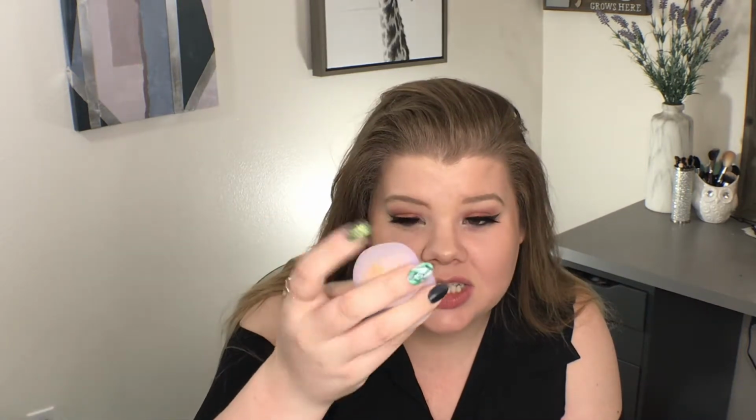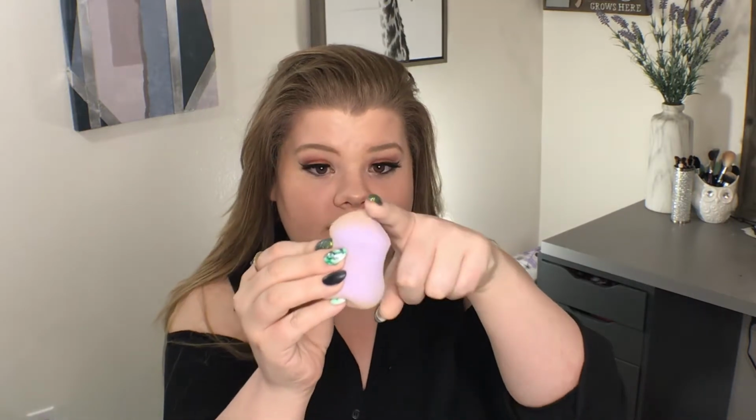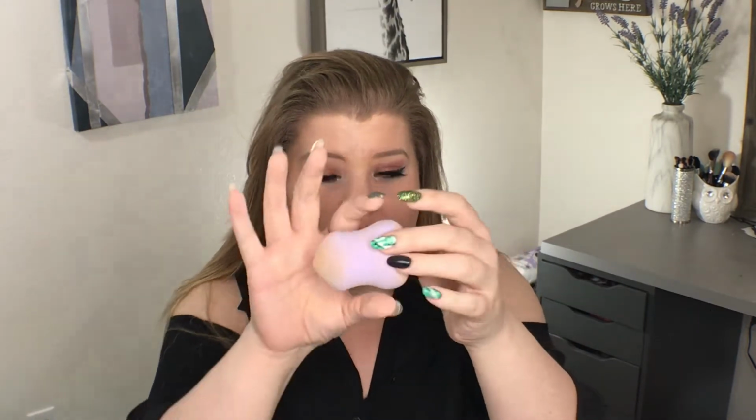If for some reason you need a softer sponge, maybe for contouring or powder, it might be really good with powder, because it's not as dense. And it did have that sloped edge, the curved edge, and the flat edge, and the universal shape, which makes it easy to hold. Just a little too squishy for me.